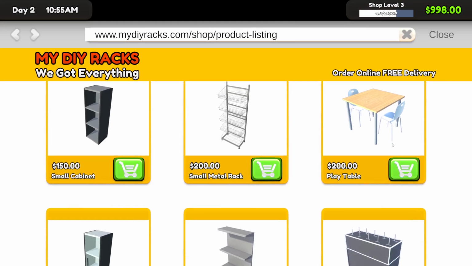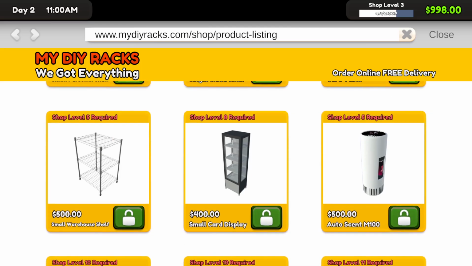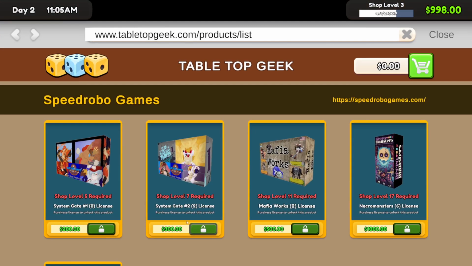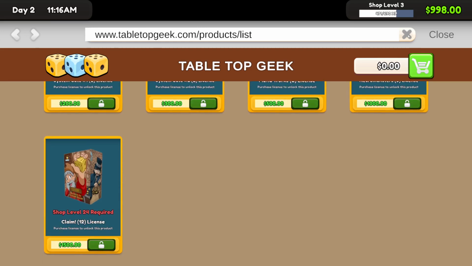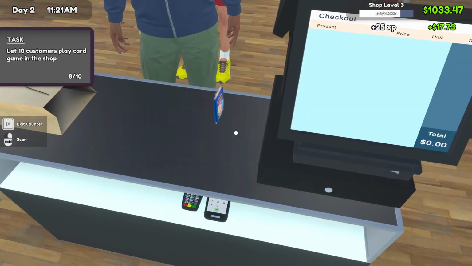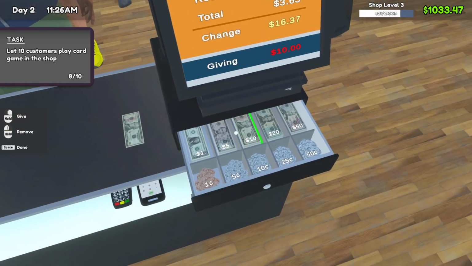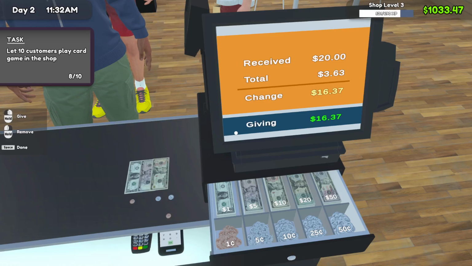All metal rack. I got a play table. Personal shelf. Card table. Tabletop games. License $200. Purchase license to unlock this product. Shop level 5 required. Okay, so I can't get that right now. Anyways, oops, I got customers. Hello, sir. Thank you for coming to Fancy's Card Cave. 3.63, sir. 16, 25, 35, 67. How are you?